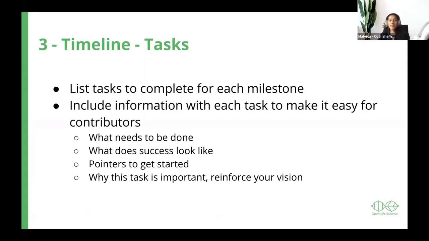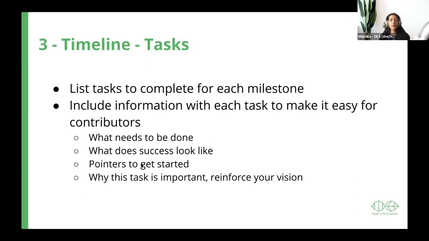Just listing the milestones is not enough. As project lead, you need to define what direction you want to take, and these directions can be clarified by listing out the tasks each milestone will involve. This is an iterative process — we're not expecting you to complete it right away. You would want to list tasks by stating what needs to be done, what success looks like in terms of completing a single milestone, and share pointers to get started. These pointers could be skill-building resources or contribution guidelines — anything that helps contributors feel positioned to get involved.